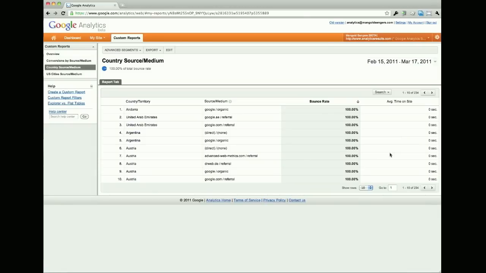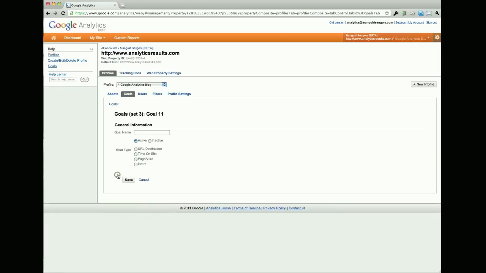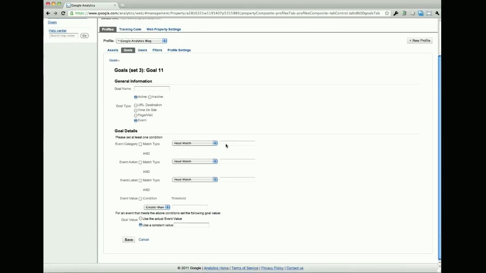Finally, I want to show you one more thing in the new version of Google Analytics. We've got a new way to modify our settings. So I'm just going to click on settings. So here we are on the goal settings page for our particular profile, and I'm just going to add in a new goal here just to show you that you've got the options that we had before of setting a goal based on URL. We've got those two engagement based goals for time on site and pages per visit, but now we have a new way where we can actually define a goal based on event, category, action, label, and also value.